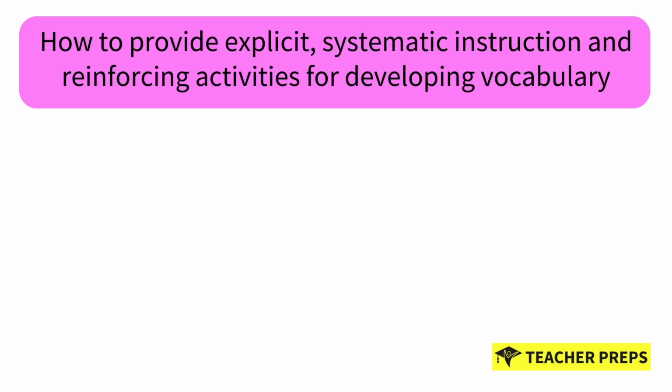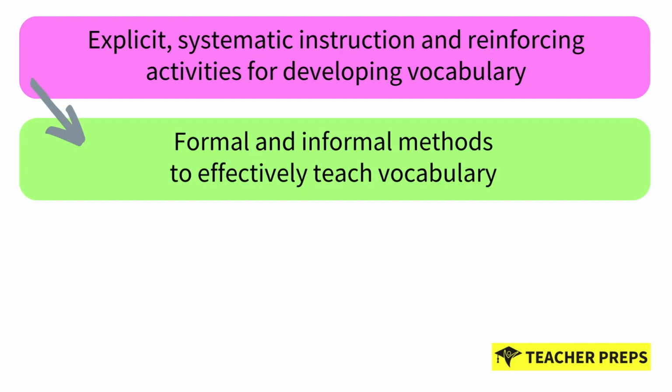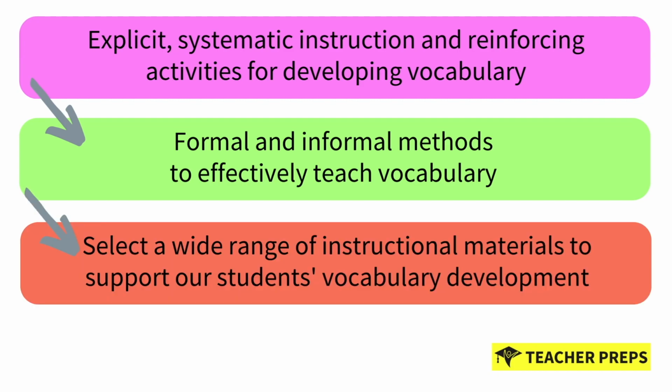So far in the TExES core subjects, English language arts and reading course, we've covered how to provide explicit systematic instruction and reinforcing activities for developing vocabulary in our lesson. Then that segued into our second lesson, how to use formal and informal methods to effectively teach vocabulary. And now we're on our third lesson, which continues to build from one to the next. Now we're going to learn how to select a wide range of instructional materials to support our students' vocabulary development. Let's jump straight into this.